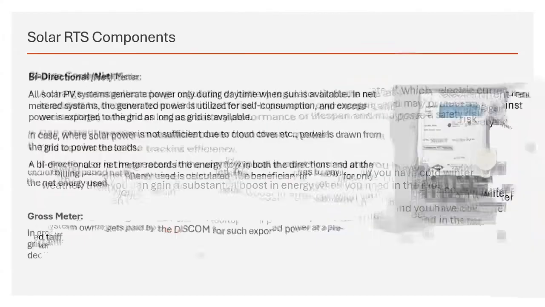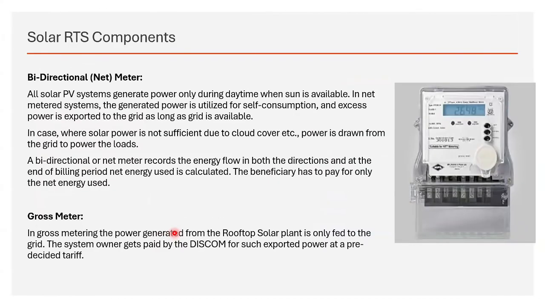Coming to the next slide, one of the important aspects is the bidirectional meter. Bidirectional meters are very popularly known as 4-quadrant meters. That means they can record the import energy as well as the export energy. As is evident from earlier slides, we intend to use the solar energy generated, as well as the utility energy during off-peak hours, and we also want to push our balance of electricity generated to the utility.